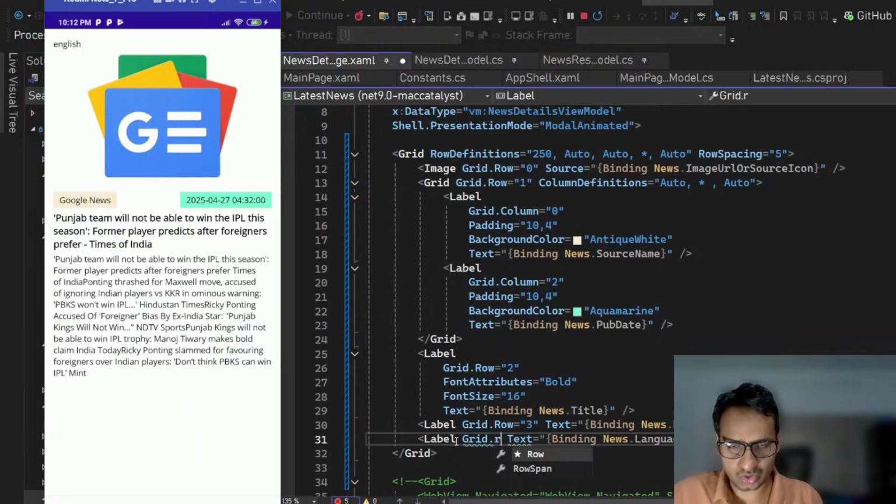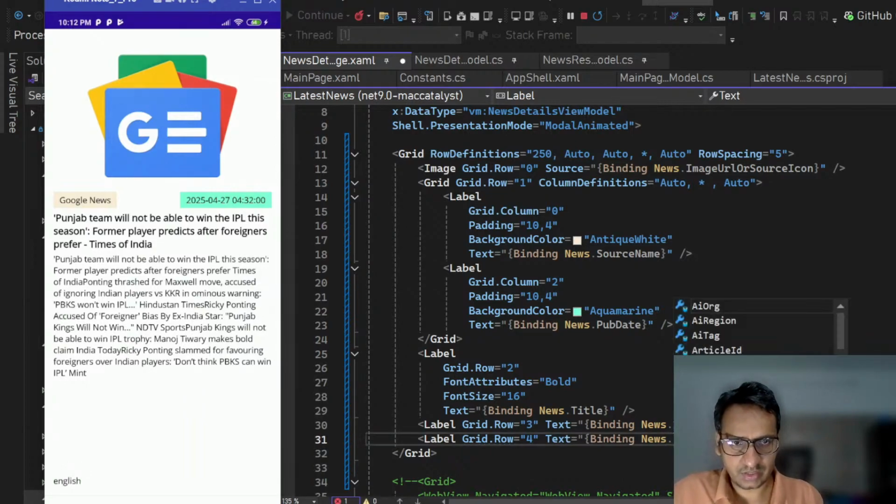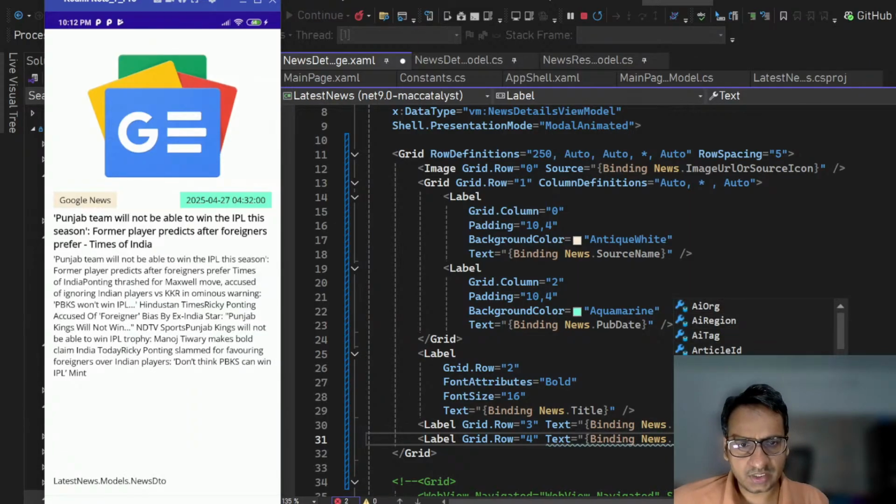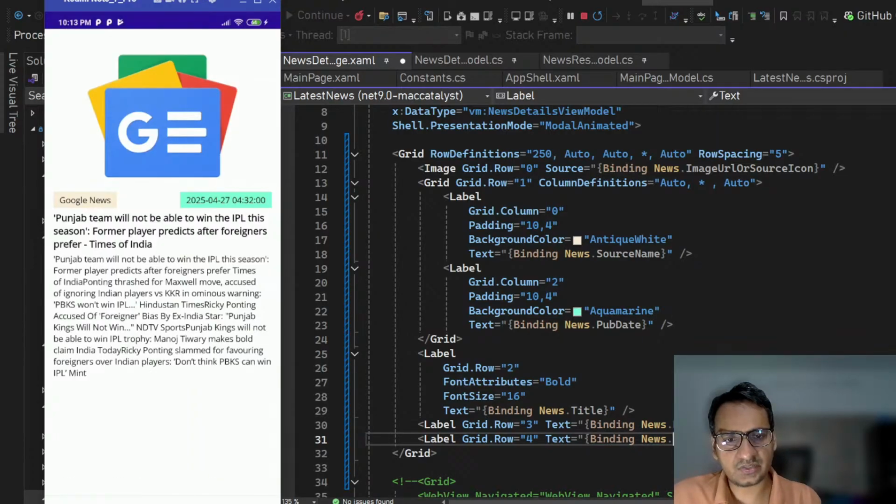Grid.Row 4. So we'll have this English here, and then category is a collection. Okay, we'll see what we have in category. After that, country is also a collection.